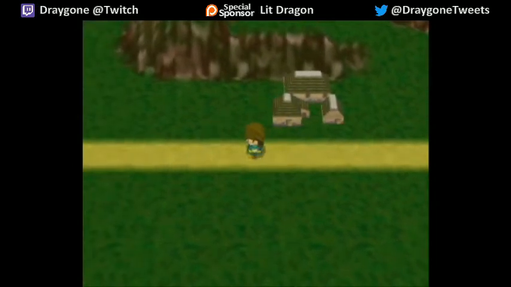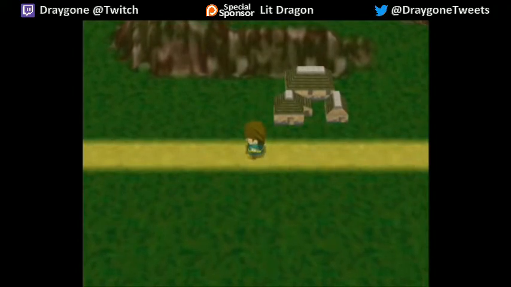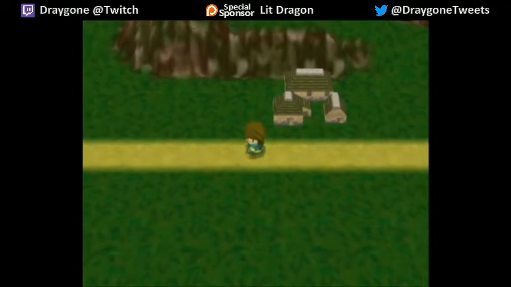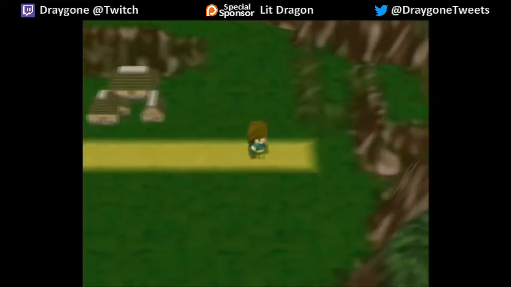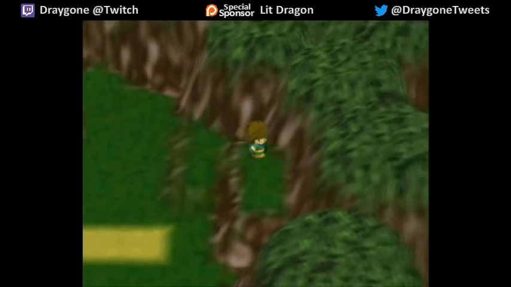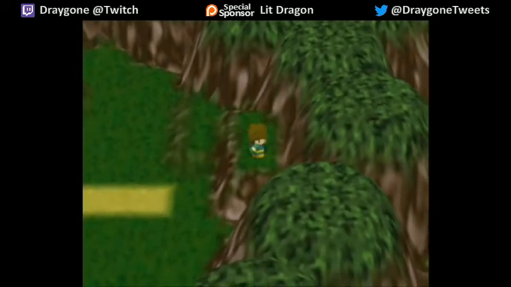Alright, so Mount Kerning. It's a good thing we have a guide here. Where is Mount Kerning? It is this way. Just follow the path. Well, first things first. Can we go up here? This looks like something we can climb up. Well, it is, but it doesn't lead anywhere. Alright, back this way. And random encounter.